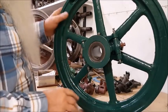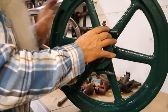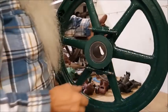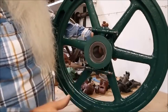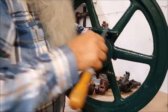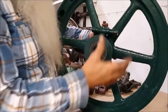The next fix, I guess, or the blueprint, or do it right, is if you look at these, every one of them will be like that. It's the way the castings were. But when you hold down on this, hold up on the bottom, where they actually center up in there where you've got it tightened up, that's where they're going to be forever. Then you look at that little space right here and right here. See, it's wider here than it is here.